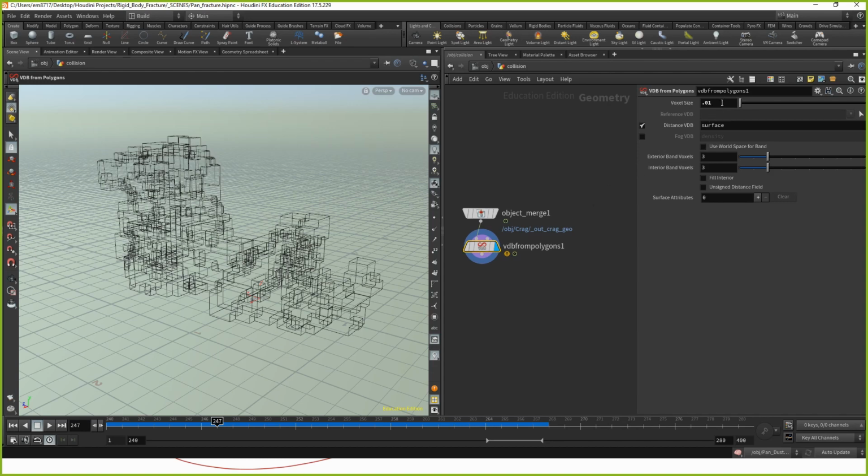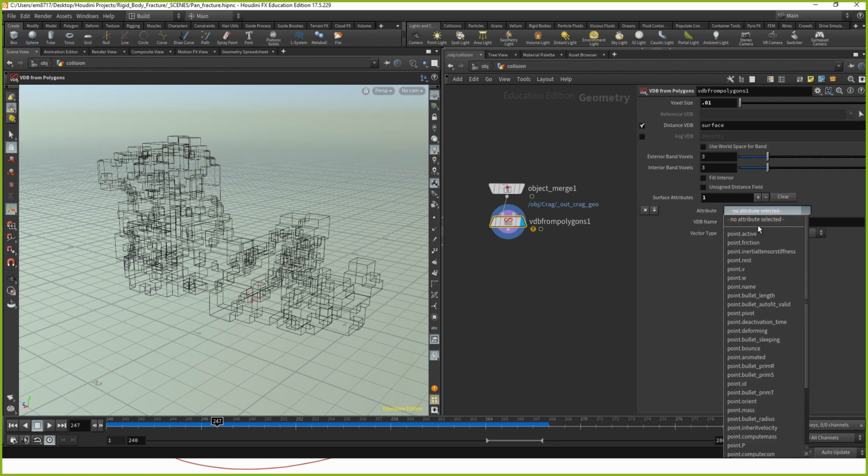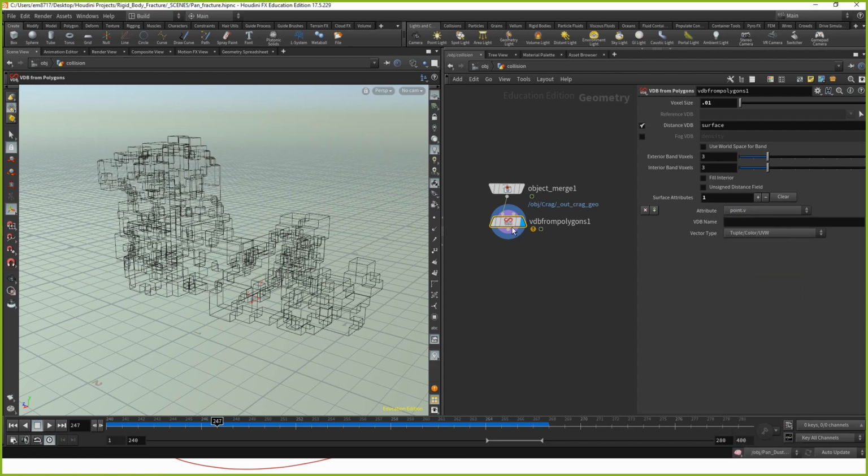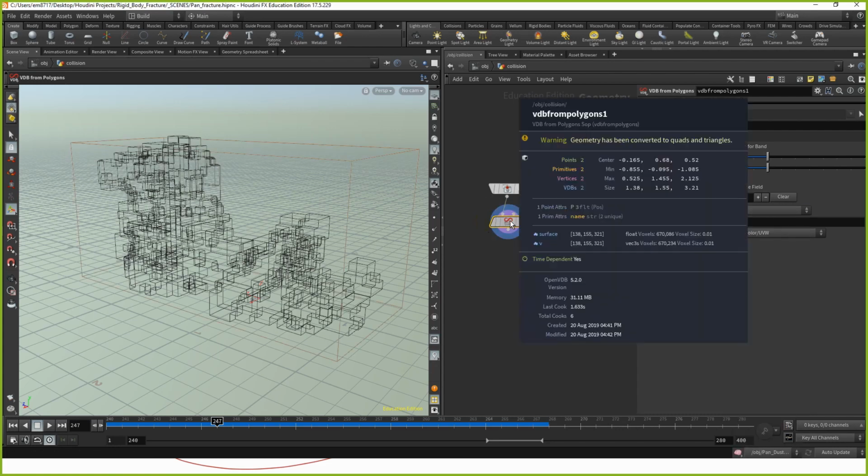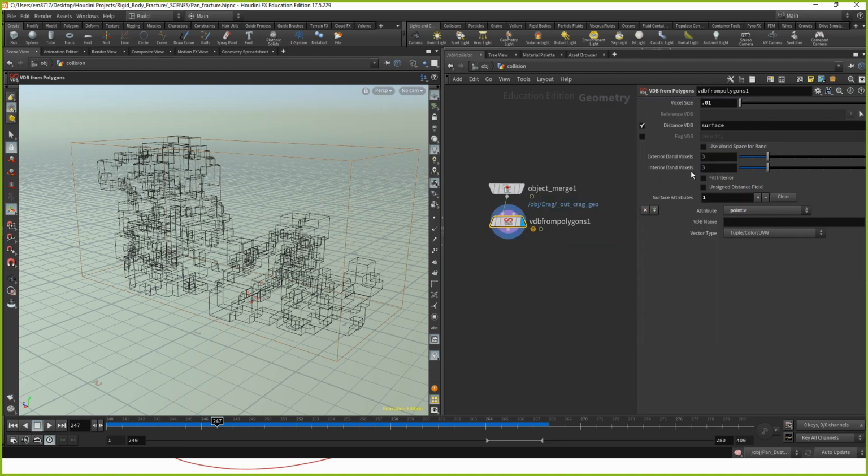So it's gonna turn that into, like, I think, yeah. So you see that the name is the surface, and I'm gonna source point V. So this VDB object, if I middle click on it, I want to see V, velocity, and surface is the collision, actually the collision surface.